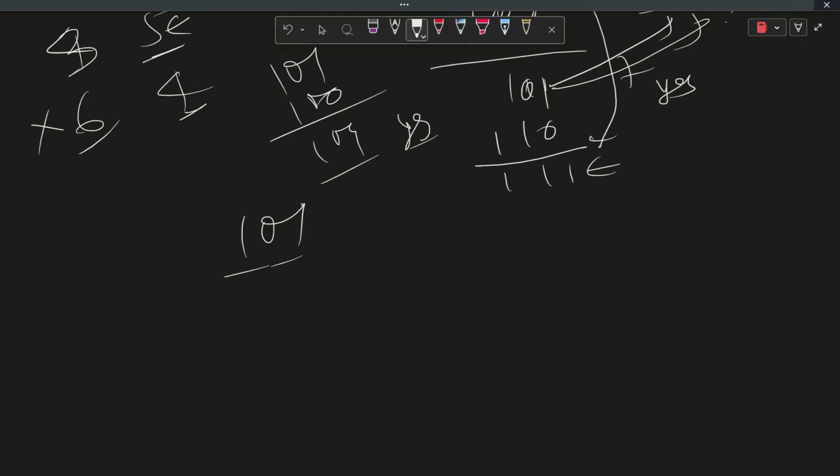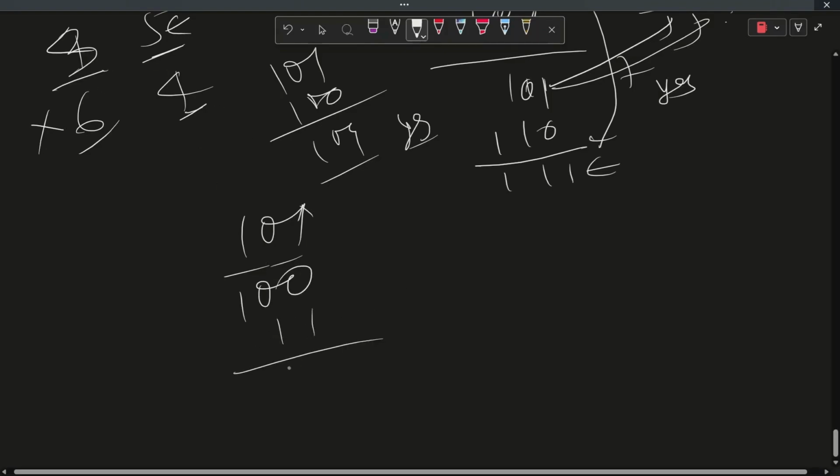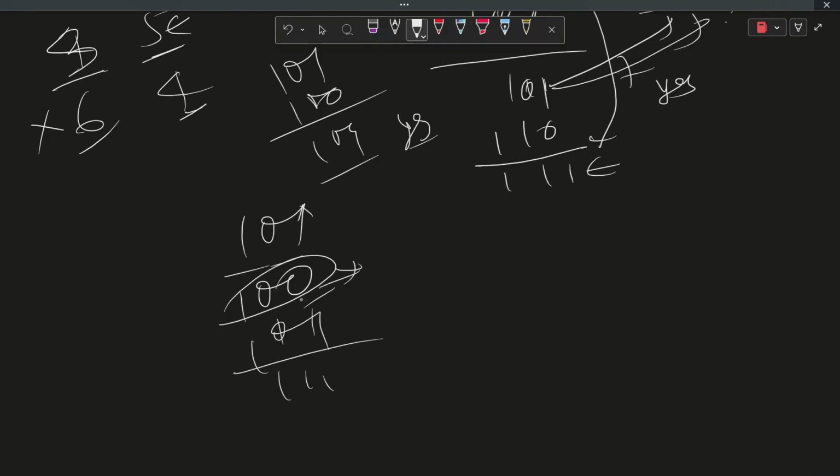Now we'll try to unset this value, 100. We'll take 3. It is same as this mask? No. We'll take 101. It is same as this mask? No. Okay. So if we find we are not able to get this mask, we'll not go for the next row. If we pass the current row, then we will go for the next row.